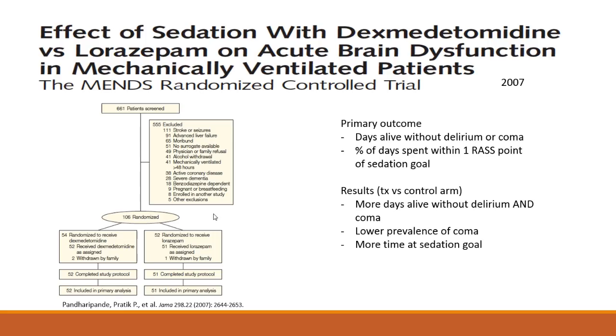So we'll talk right now about pharmacological interventions and some of the trials that we have with regards to pharmacological therapies. And we'll start off with the MENDS trial. That was a 2007 JAMA study that sought to look at the role of Precedex versus lorazepam on the duration of delirium in mechanically ventilated patients while providing adequate sedation.